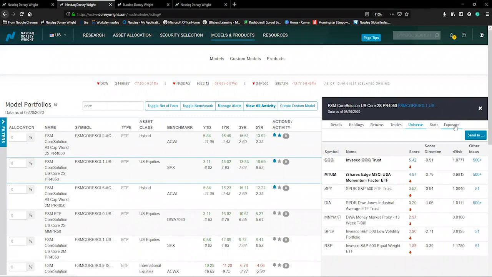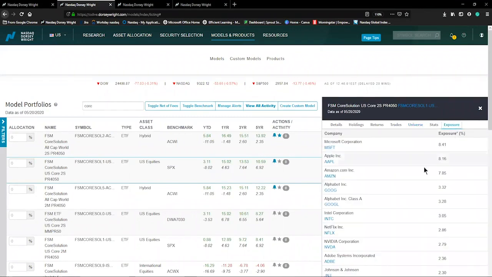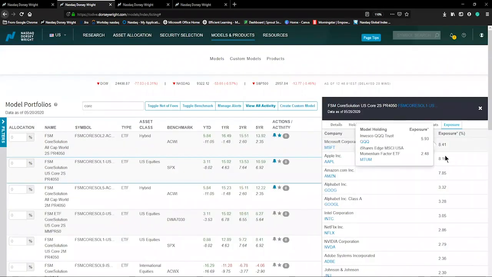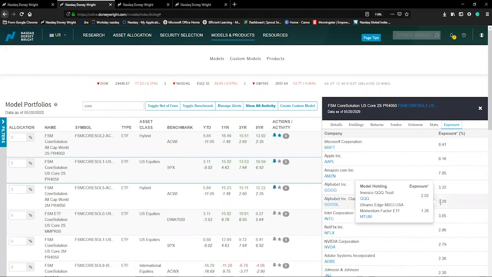With the ETF models, as I mentioned, we do have a unique tab here where you can click and see the underlying holdings and determine what the weighted average for said holdings is on that overall portfolio. So this is a nice feature if you wanted to show clients where they're invested from an individual stock perspective, and then further you can hover over each ticker and see the exposure that's derived from each of those included ETFs.